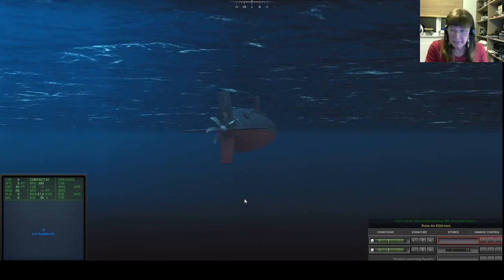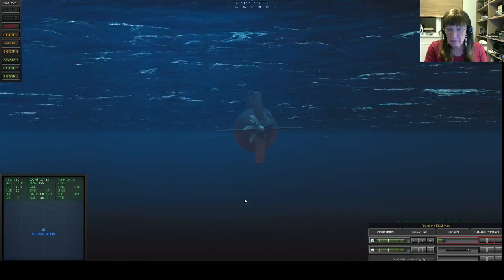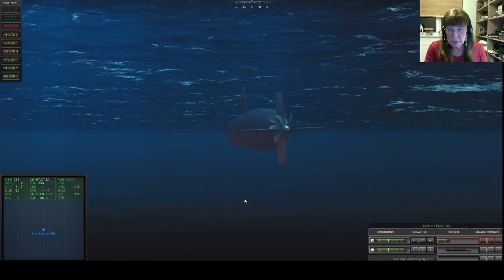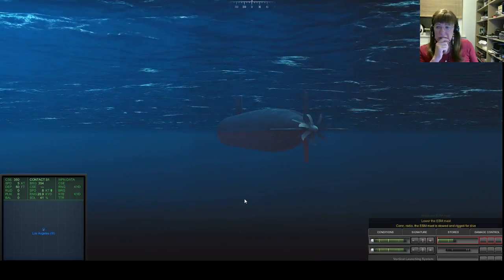Right, raise the ESM mast while we're here. Although we've got some good signal strength around, nothing heard. Lower the ESM mast. Ascend to the helm.